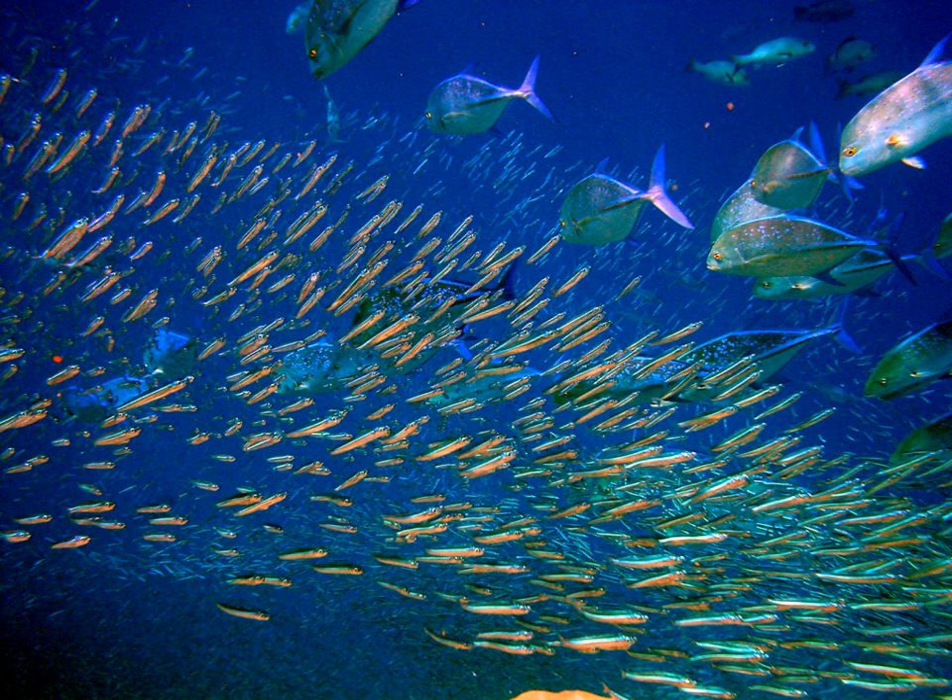One study off Florida found 54 species from 23 families living in flotsam from sargassum mats. Jellyfish are also used by juvenile fish for shelter and food. Mobile oceanic species such as tuna can be captured by traveling long distances in large fishing vessels. A simpler alternative is to leverage off the fascination fish have with floating objects. When fishermen use such objects, they are called fish aggregating devices (FADs). FADs are anchored rafts or objects of any type, floating on the surface or just below it.